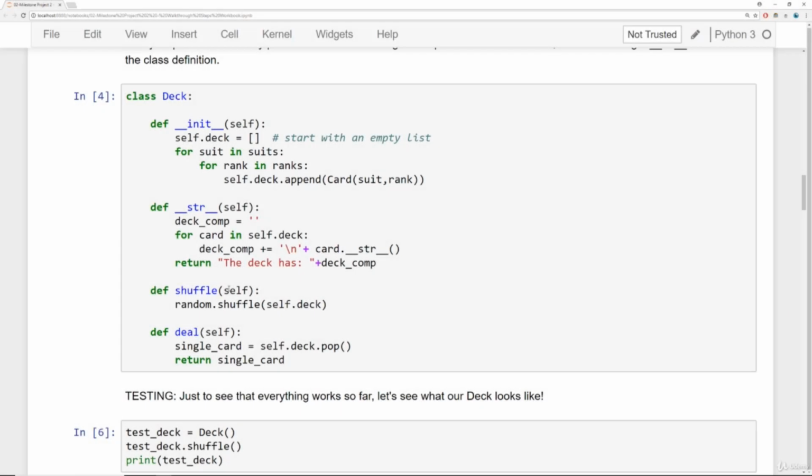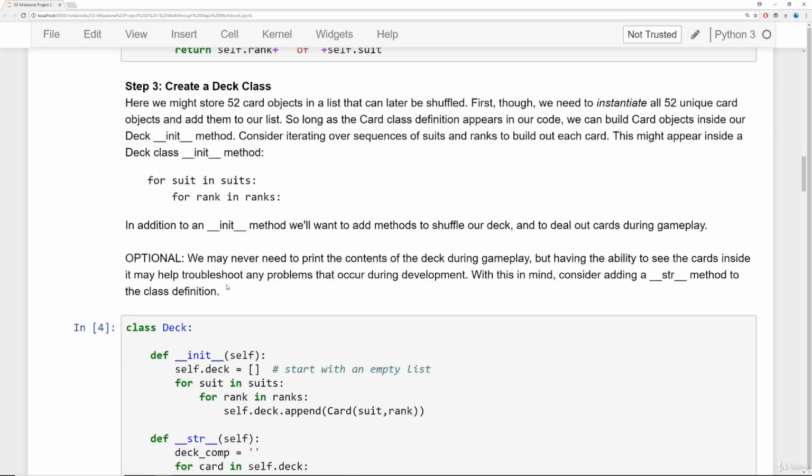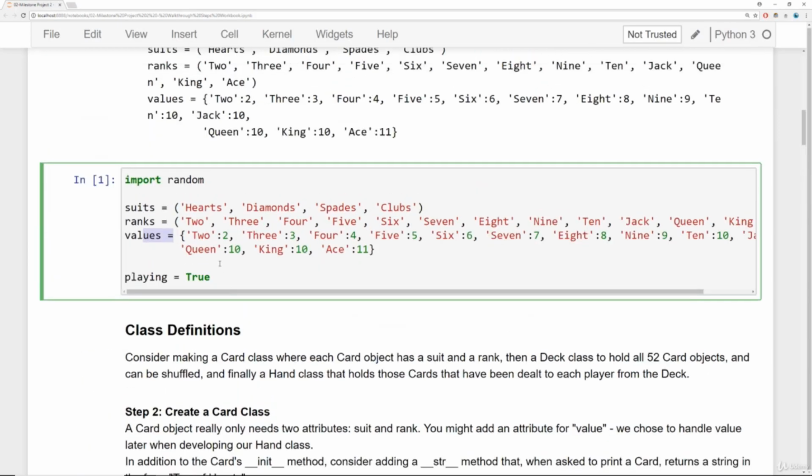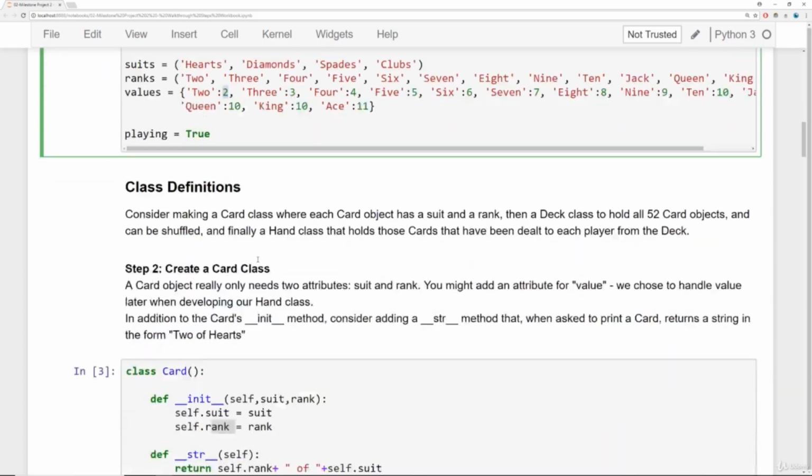All right, let's have a quick review of what we've done so far before moving on to the next lecture. At the very beginning, we set up some global variables. We also imported the random library. The global variables are a tuple to represent the suits, ranks, which is another tuple to represent the ranks, as well as values. This is a really important variable because it's a dictionary lookup where you just pass in the rank and you get back its numerical value so that you can easily take sums of someone's hand.